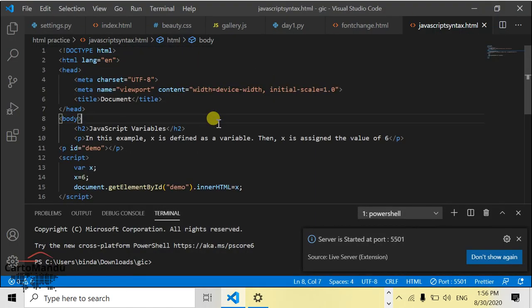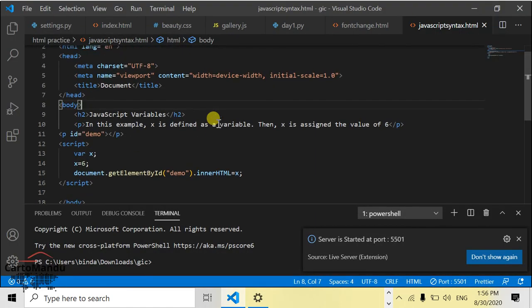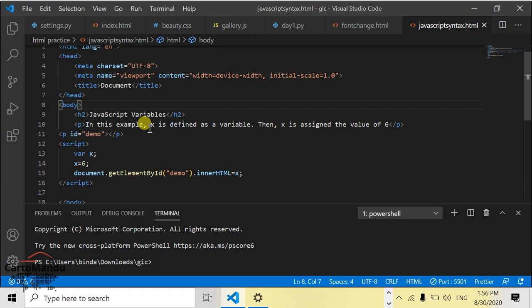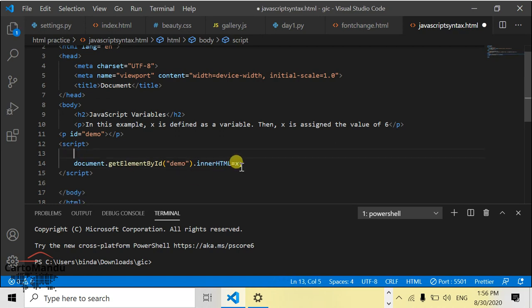Then after we will introduce a literal, and that is I will introduce a string over here. For this I will delete it and I will write here string debug.